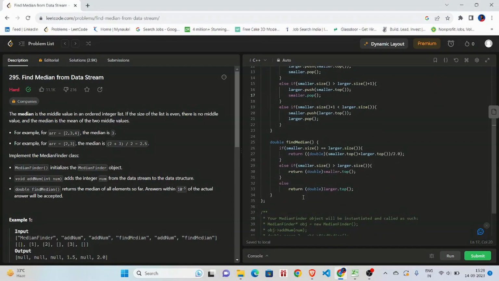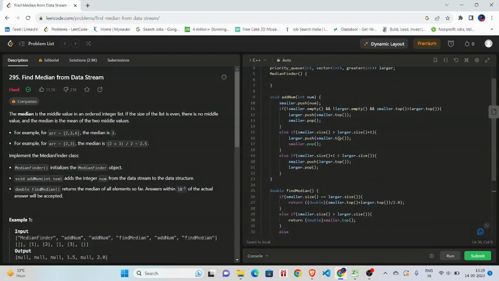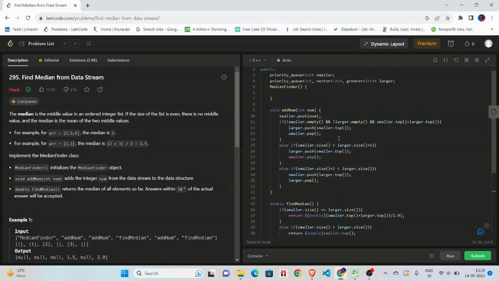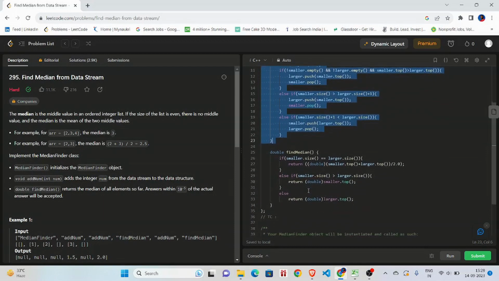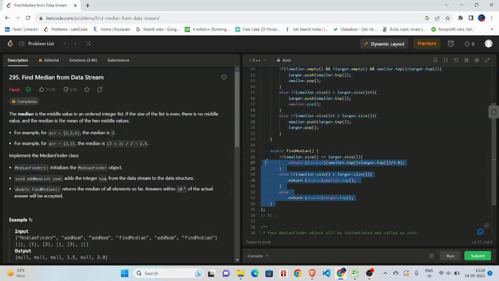Now the time complexity and space complexity. For the addNum function, when we are calling the object, it is using heaps, so the heap would take big O of log n, and the findMedian function is taking constant time.